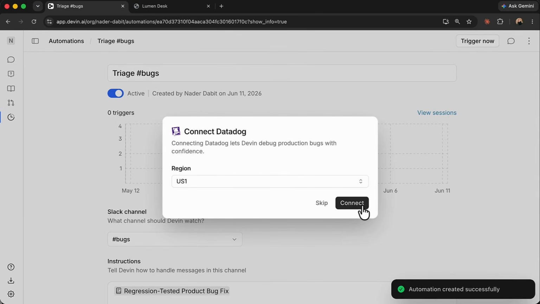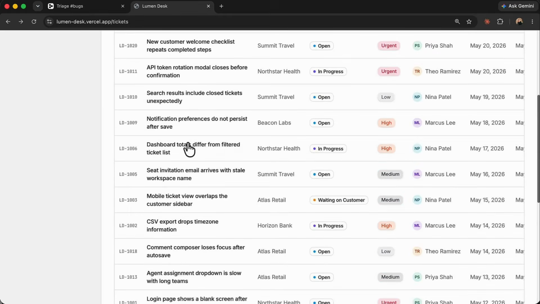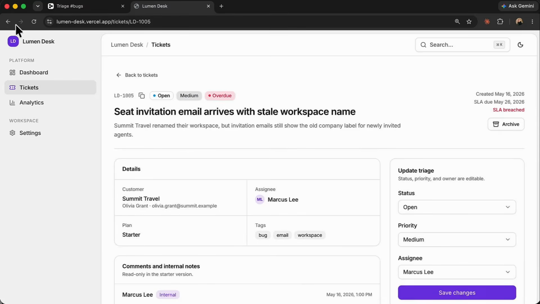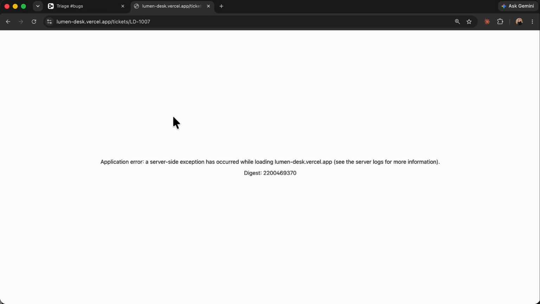now Devin is set up in our Slack channel. Here we're given the option to add additional integrations like Datadog, but for now I'm going to go ahead and click Skip. The bug that I'm encountering is in this application for ticketing. Most of the ticket URLs work fine, but there are some that if you click on them, they actually throw an error. So what I'd like to do would be to diagnose and fix whatever is going on here.